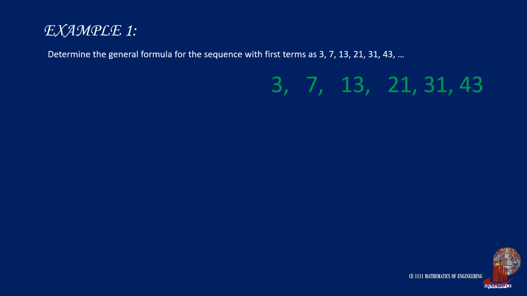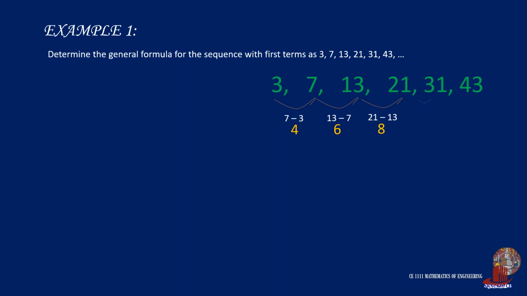We can show the procedure in detail with an example having first terms of 3, 7, 13, 21, 31, and 43. First, we check if the pattern is truly quadratic in nature, so take the first differences, starting with 7 less 3 as 4. Then 13 minus 7 gives 6.